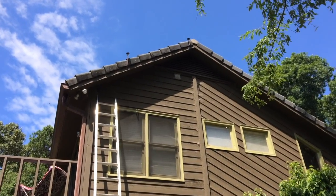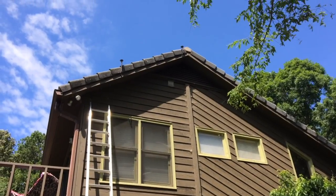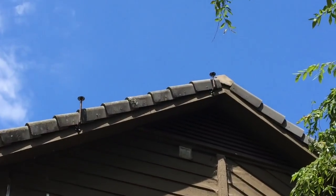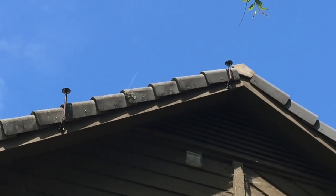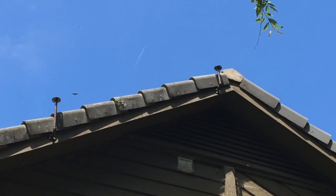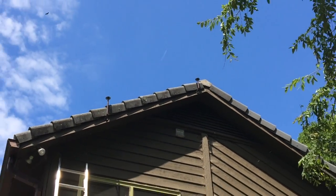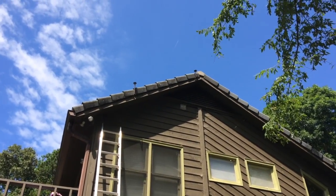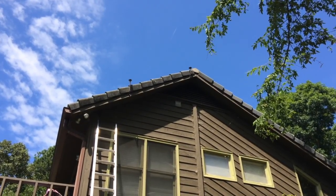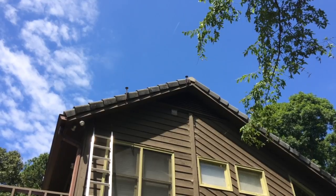Alright guys, that's what it looks like right now. We got this side up and I got the other one on the peak up on the other side. There we go - doesn't look so bad. The part up by the peak, that plumbing fitting - I don't know if I'm going to have to get a longer pipe. That's eight inches; I might have to go 12 or 10 because it's awfully close to being flat and flush with the roof tile, and I want to have a little bit of a gap there.